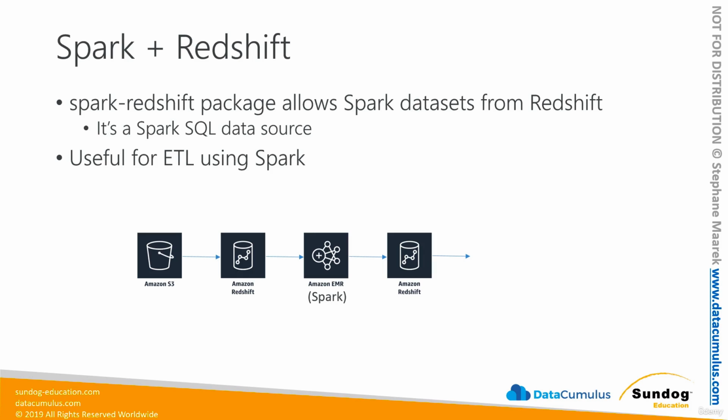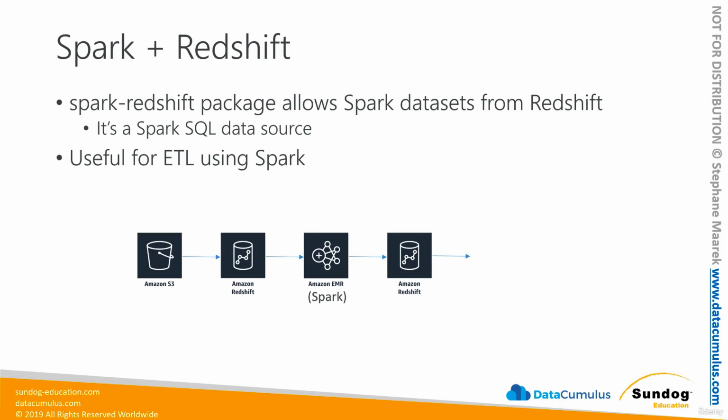Imagine, if you will, that we have, say, a bunch of airline flight data residing in a huge data lake that's stored in Amazon S3. I could, for example, deploy Amazon Redshift Spectrum on top of that data in S3, which will provide me with a SQL interface on top of that data that lives in S3. Now, using the Spark Redshift package, I can then spin up an Apache Spark cluster on Amazon EMR and use that to perform ETL on that data that's residing in S3 through Amazon Redshift, because Redshift just looks like any other SQL data source to Apache Spark.